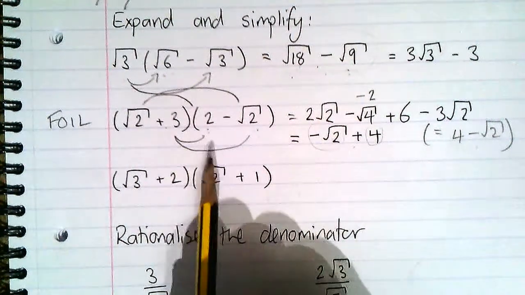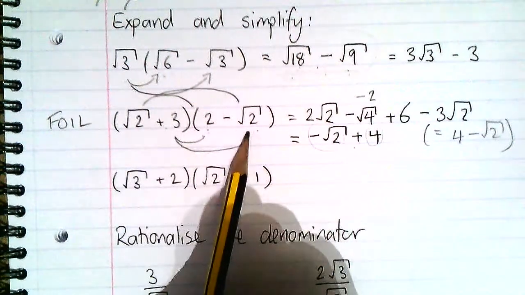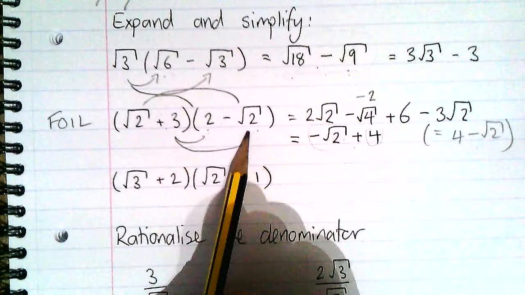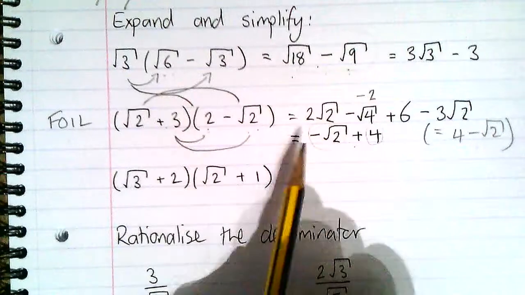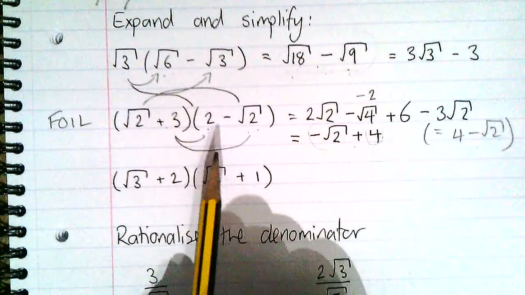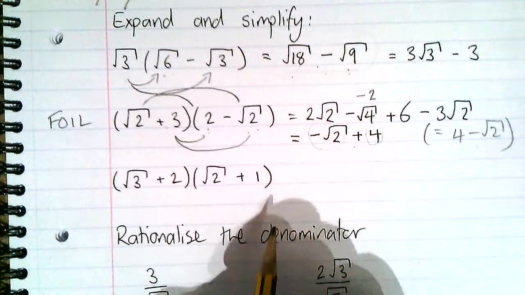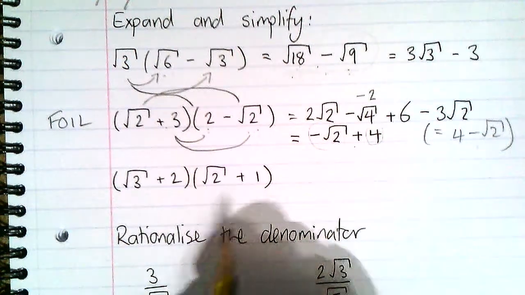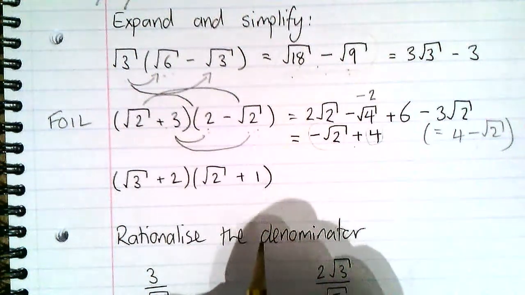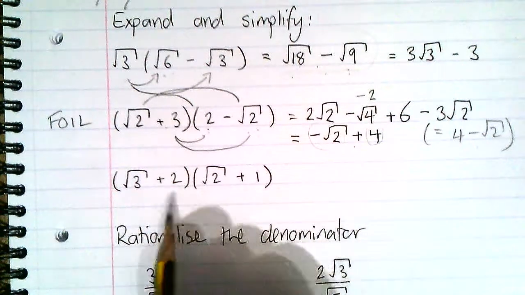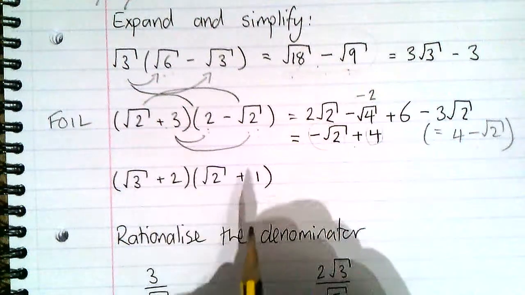When you're doing the arrows, FOIL is fine if I've got 2 things in the first bracket and 2 things in the second bracket, but that's not always going to be the case. I might have, say, 3 things in the first bracket and 2 things in the second, in which case FOIL doesn't work, and you've got to make sure you've got all your arrows. Now you might be happy with that, and that's fine, but you might miss some terms, and that's the common mistake I often see when I'm marking papers, that people miss terms out, and when they miss terms out, they lose marks. If you draw a grid, you've got a place within the grid for each multiplication that you're doing, and so it's pretty hard to miss a term out.